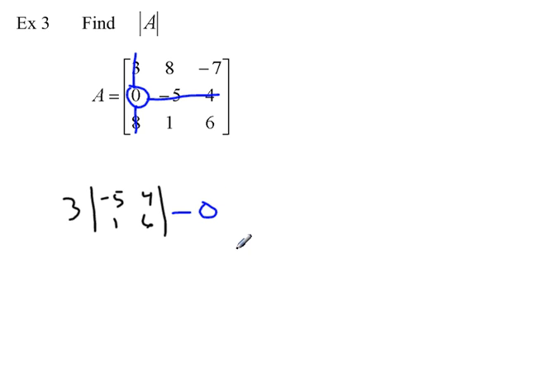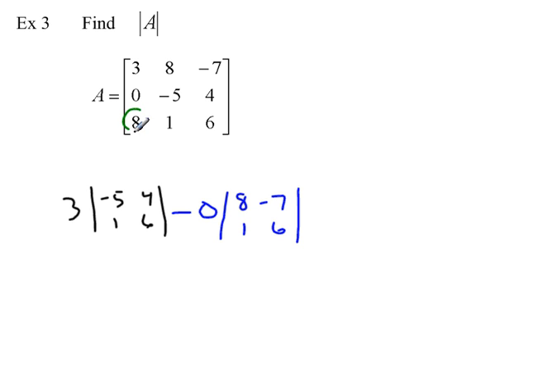Well, remember when we found determinants the first time, we added some diagonals, subtracted others? Here we're going to go plus, minus, add some of these numbers times determinants, subtract every other one. So -0 times this determinant: 8, -7, 1, and 6. Then, let's get this out of here. We need to do that one last time.